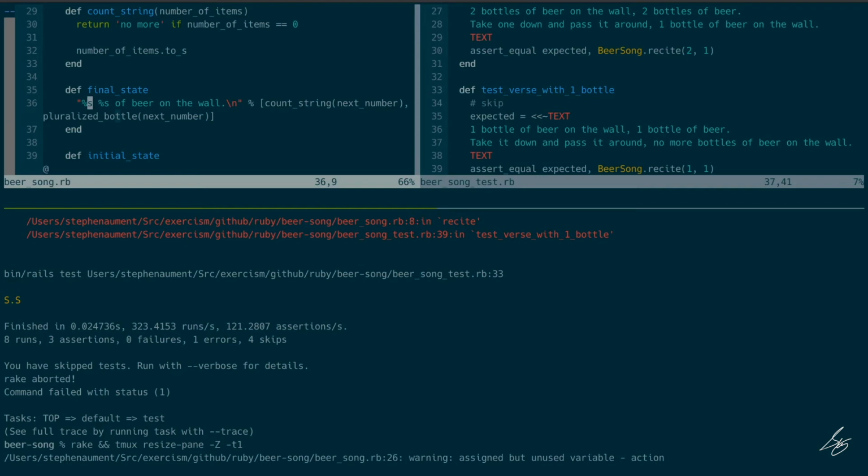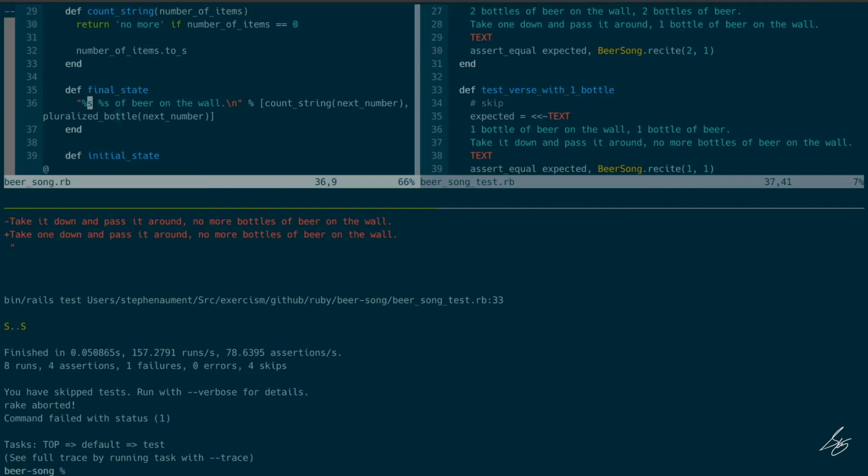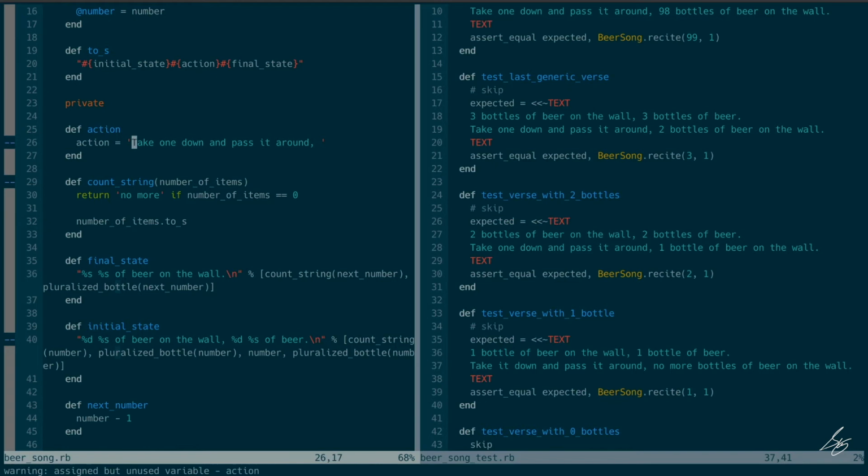And so what's the problem? Oh, so one other difference here is instead of take it down, it's take one down. So this is now a change inside of our action based on the current number. So action actually needs to be, that doesn't need it. We don't need to be saving that. I'm gonna use a formatted string here as well. And it needs to take, let's call it action count, which will be zero. No, it will be one or it.